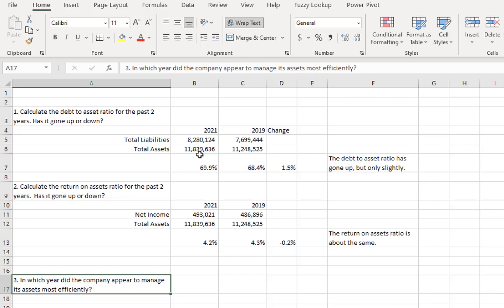So just knowing which ones: this one should be going down, this one should be going up. If it's the opposite, then one year is worse than the other.